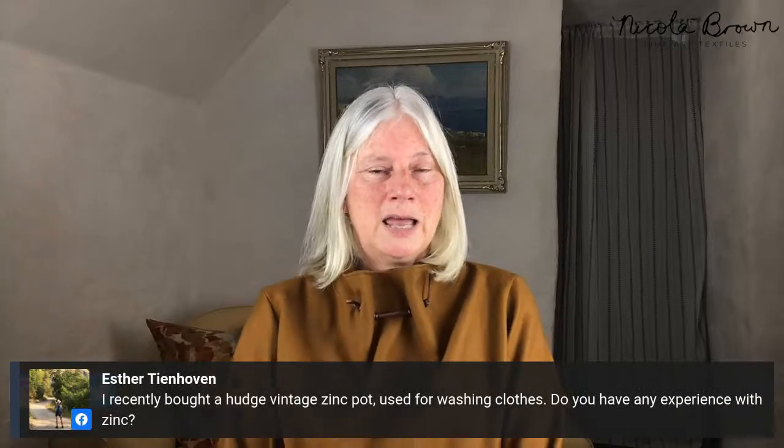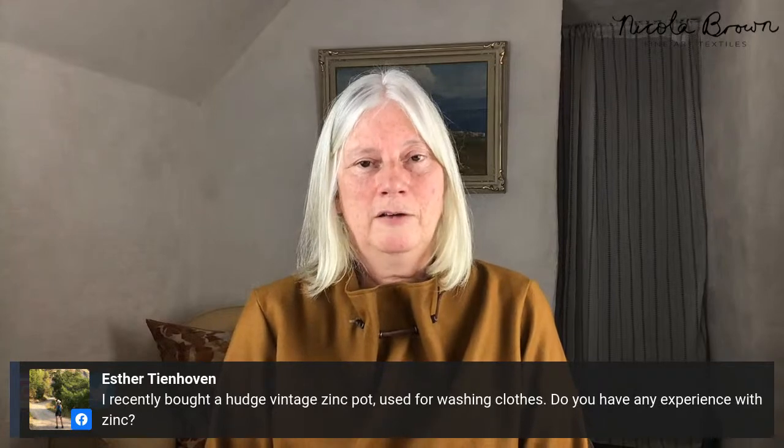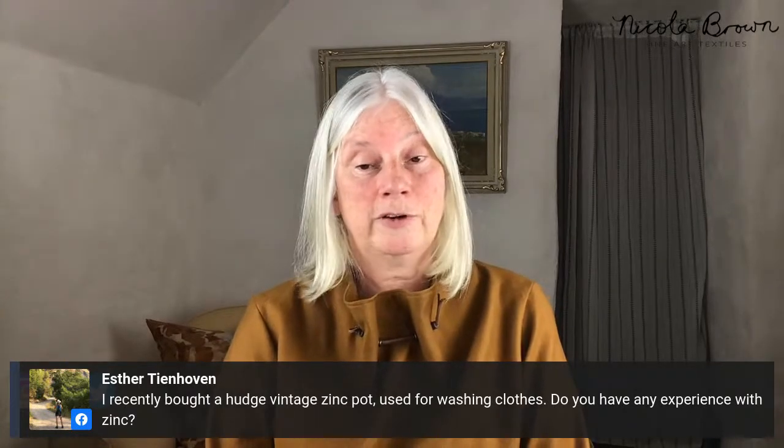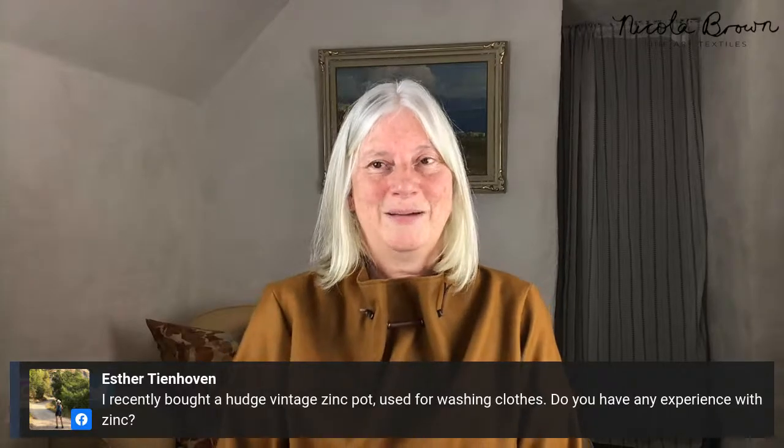So I haven't, Esther, I haven't processed in a zinc pot, but I love zinc pipes and they give interesting modifications. So I would say you will get some very interesting effects from a zinc pot, and good for you. We don't have big vintage pots like that here in Ireland. So good for you finding one.